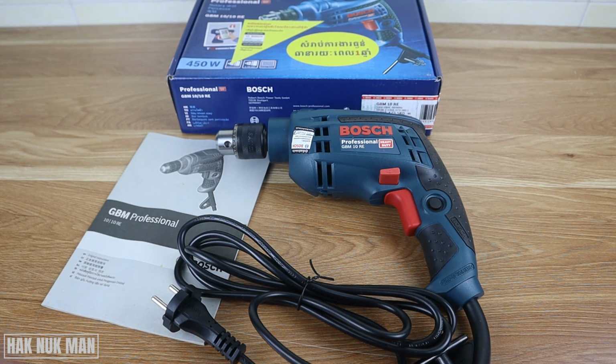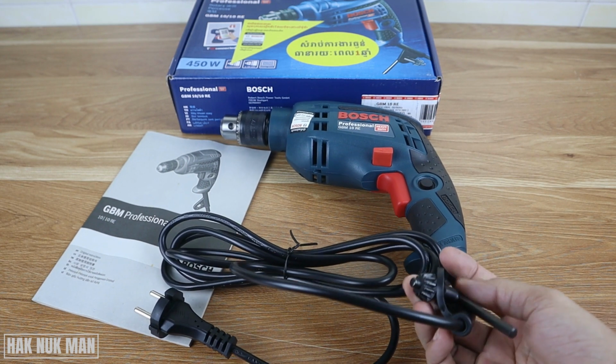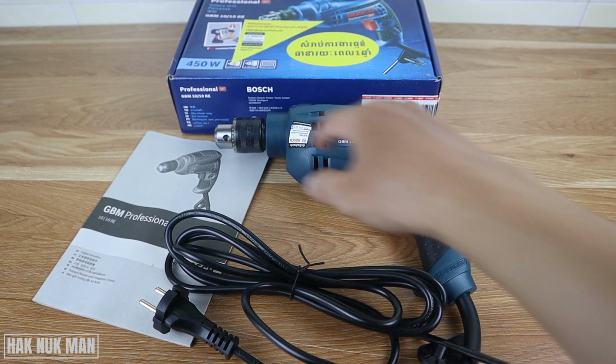Also inside the box you will get the warranty card. It depends on your country where you buy this motor, and you will also get this driver for changing the screw.